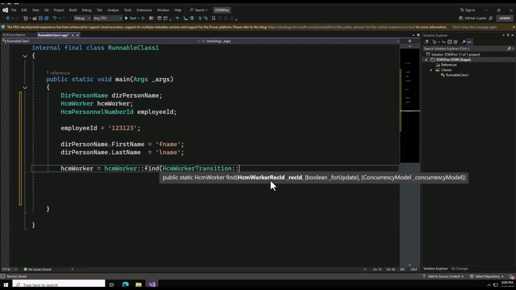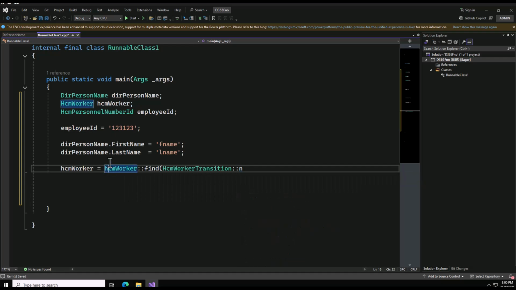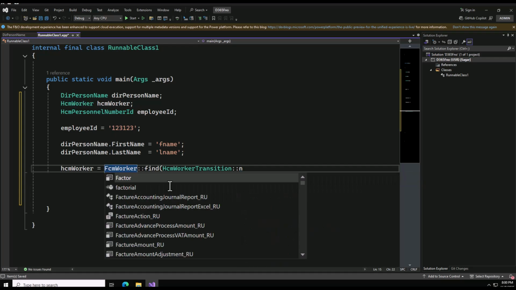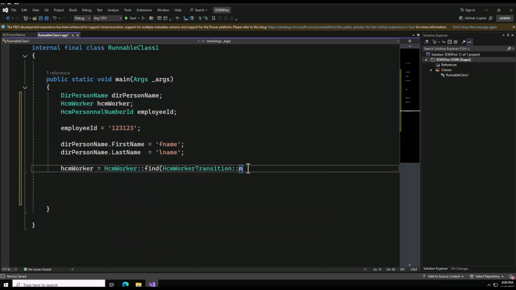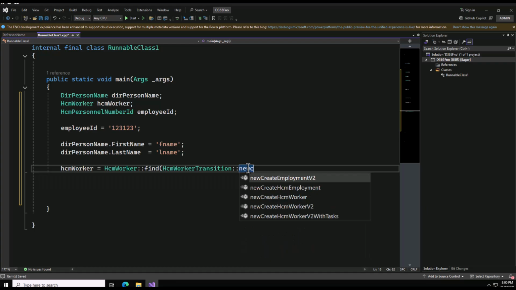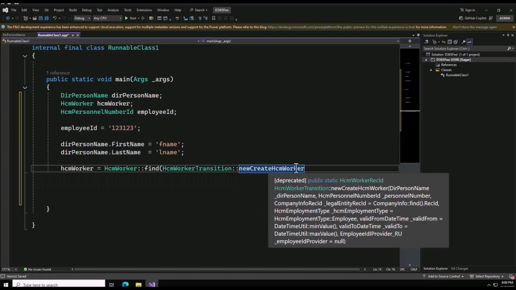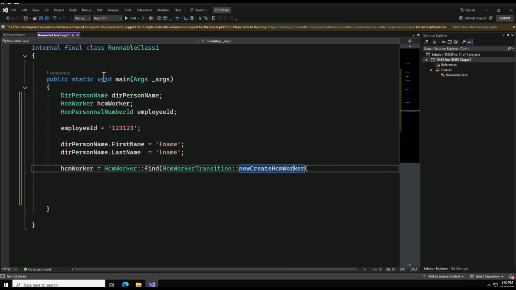So I will use this class because you see the data in this particular table is not available, right? So I need to feed the data. So that's why I'm going to use this particular class here, and then I will say newCreateHcmWorker. Okay, so let's go to this table first.